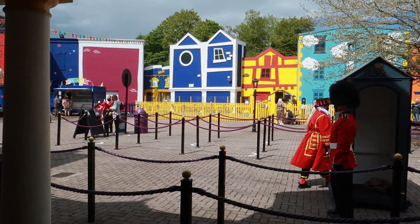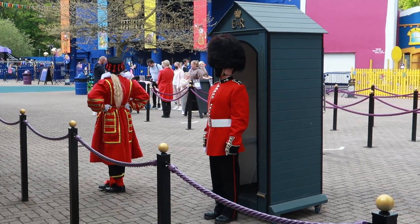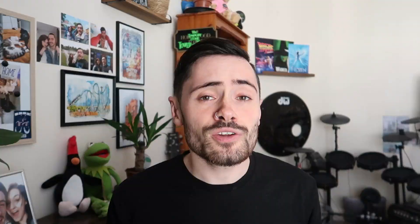One of the newest dark rides at Alton Towers is Gangster Granny The Ride, which is based off the book by David Walliams. It's located in the World of David Walliams area, and as you can imagine, just like the book, it's more aimed at the younger generation. But no matter what age you are, it is definitely still worth checking this ride out because it has some really cool special effects, theming, scenery, and some very questionable scents too.